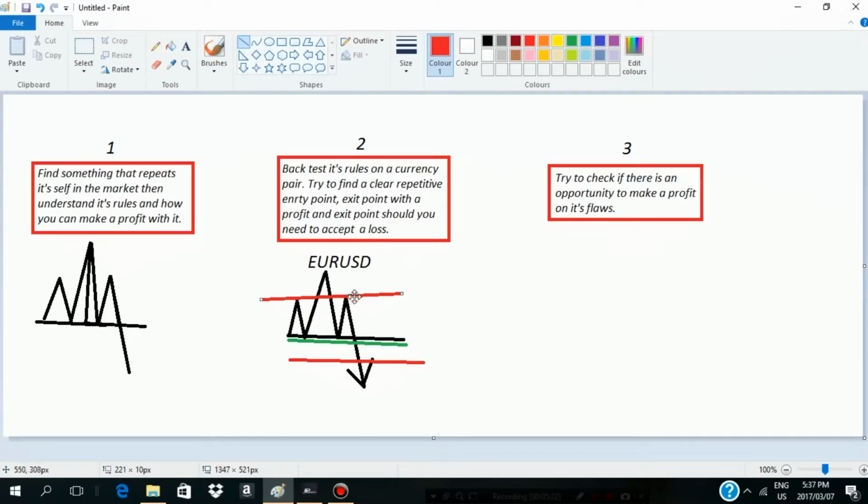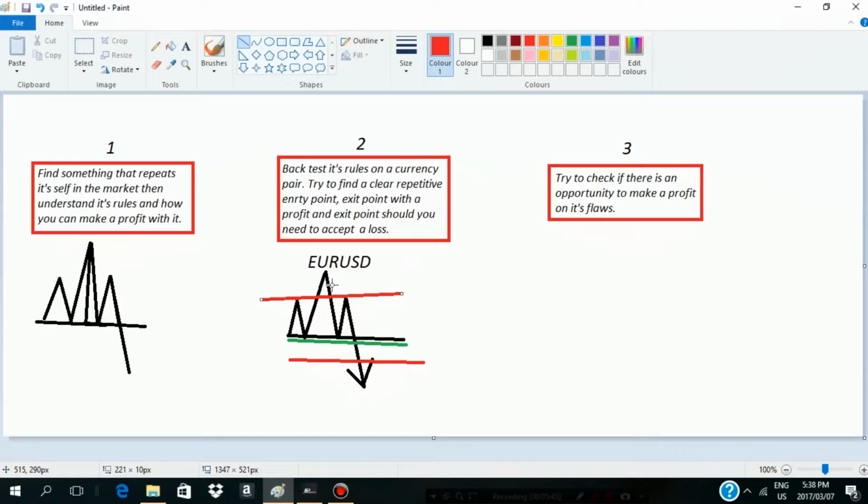And you would know that if you studied the currency pair both when it is successful and when it fails. You need to know everything there is to know about this pattern and how it works on this currency pair. You need to know its relationship with this currency pair.